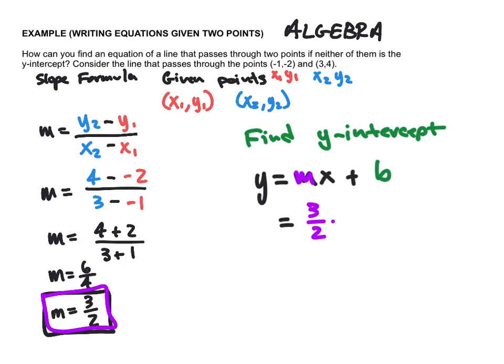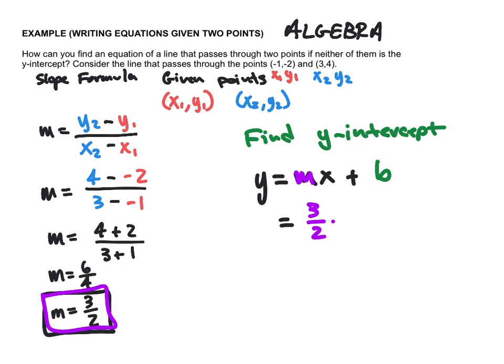Now, when we have two different points to choose from, because you have an x value and a y value here, and an x value and a y value here. Now, it doesn't matter which point we use, but we got to use one of them. Now, personally, I'm going to use 3, 4 because my numbers are positive, okay? I could use -1 and -2, and that would be fine, but I'm going to use 3 and 4.